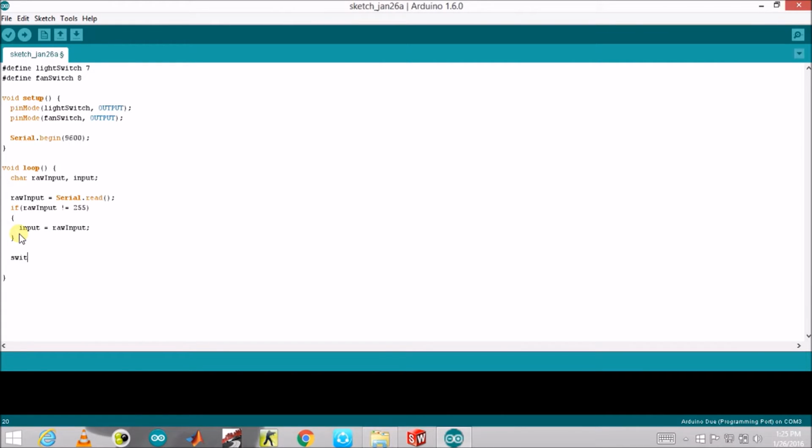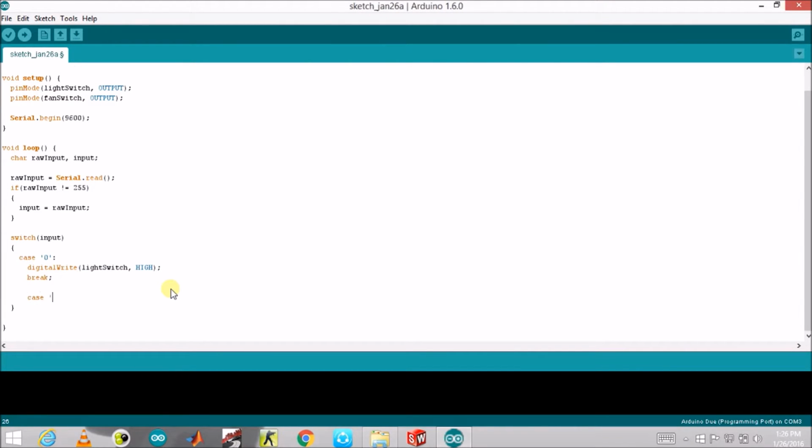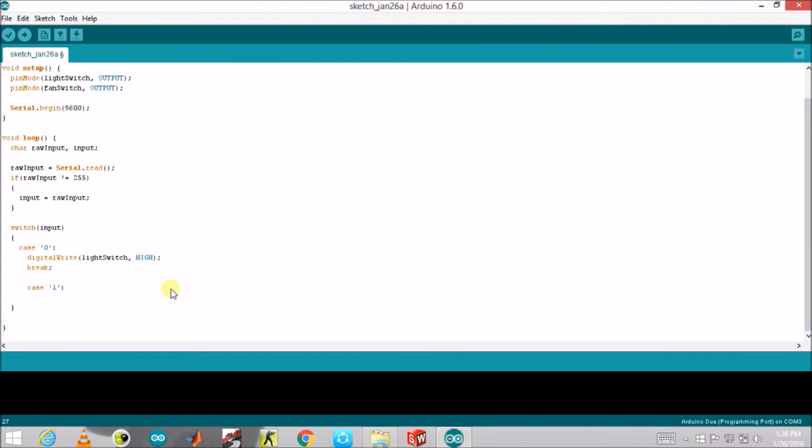And then I switch based on the values of my input variable. If you are familiar with C or something similar, then it's not a big deal. But if you're not, then just look up these functions. There are a lot of tutorials for these. Here I'm using the function digitalWrite. I assume that you understand the use of digitalWrite, so I'm not explaining it again. And then he's breaking it. It's not a big deal actually. I'm just repeating the code again and again for different values of input.